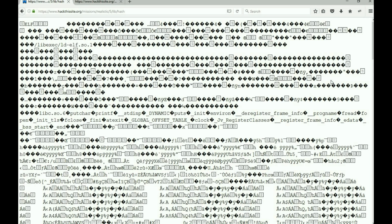Now, how do we find out what the password was that made that hash? Well, there's hundreds of ways to do it. You can use Cain and Abel. You can use Hydra. You can use Rainbow Crack. You can use, well, for MD4 you can't use my favorite site. That only starts at MD5 now.